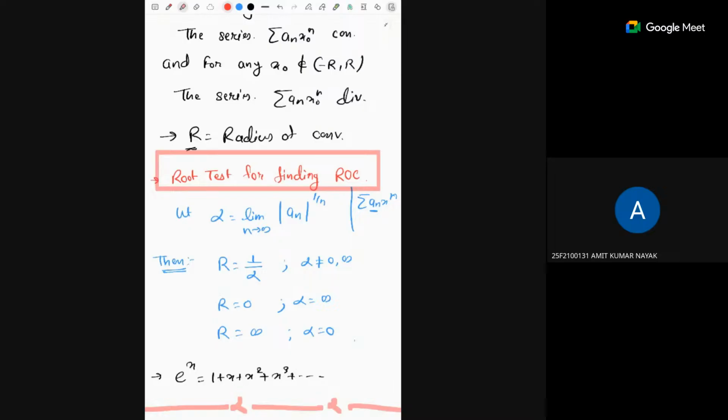If in place of x, if you have x to the power 2n minus 1 or something like that too, then also I think it converges to the same thing. I mean, see, in our course we haven't learned about x to the power 2n minus 1 type of thing. So there is something else.